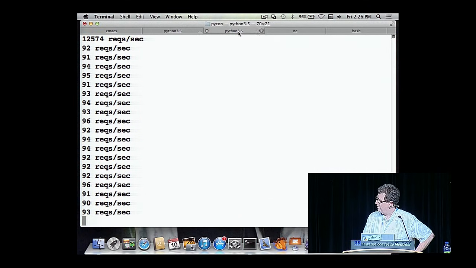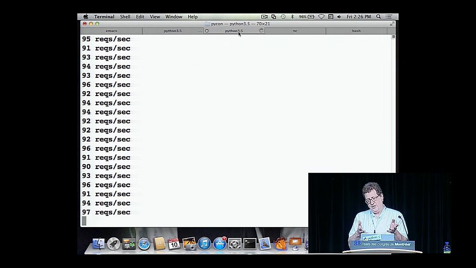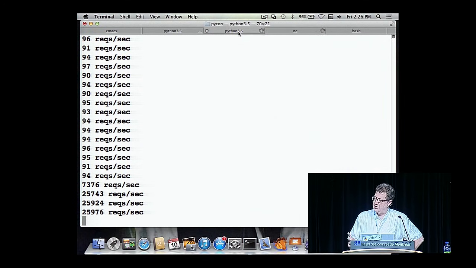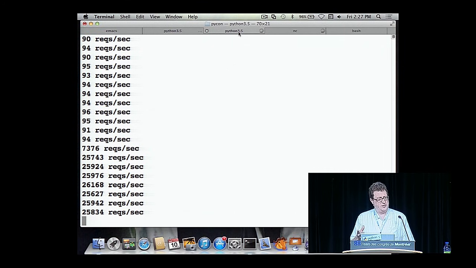It turns out that one of the features of the GIL is that it prioritizes things that want to run on the CPU. It actually gives highest priority to the things that are chewing away on calculation. I'm not going to go through all the reasons why that takes place; it has to do with the implementation of the GIL. But that is an interesting phenomenon because that is not how operating systems do things.